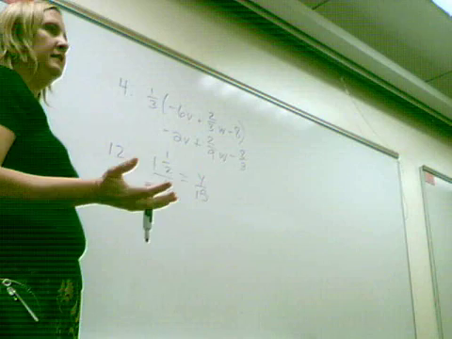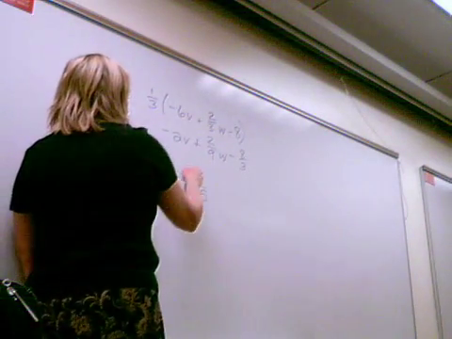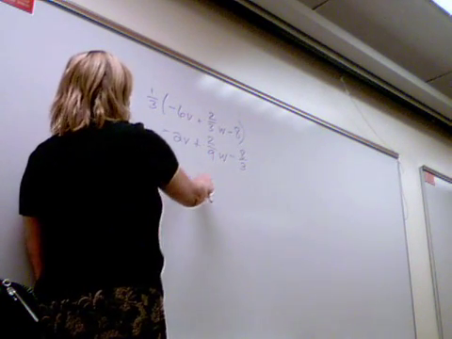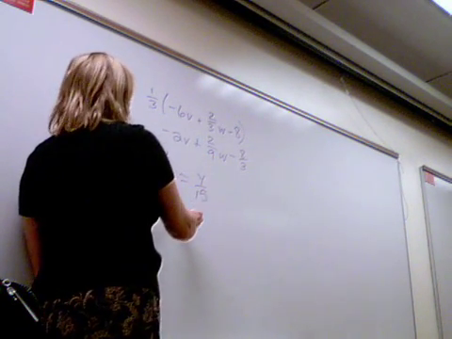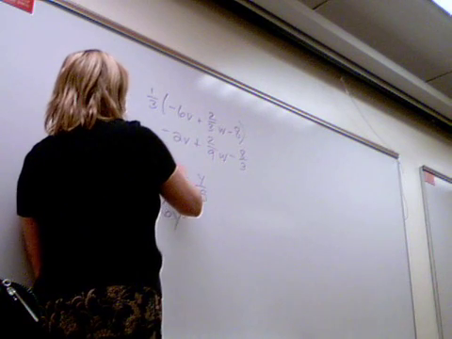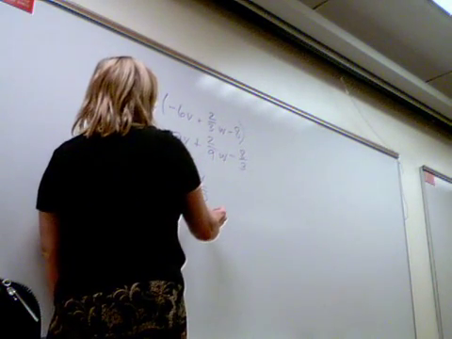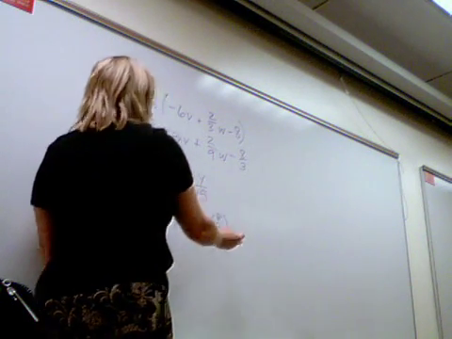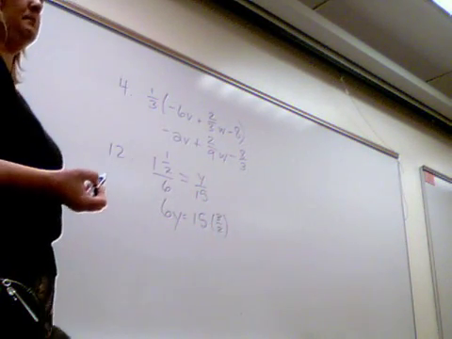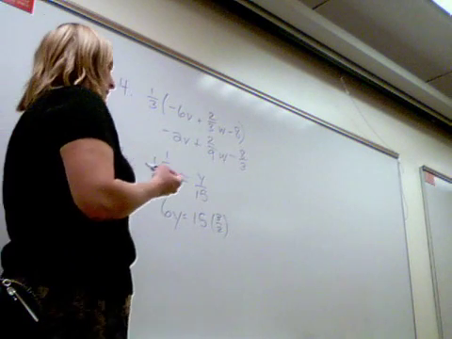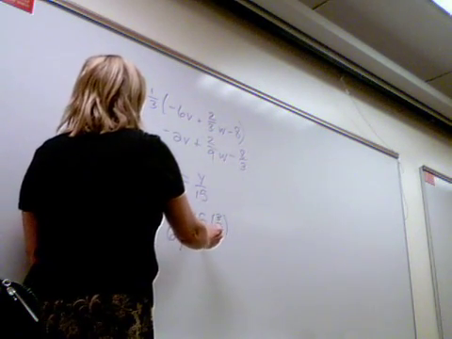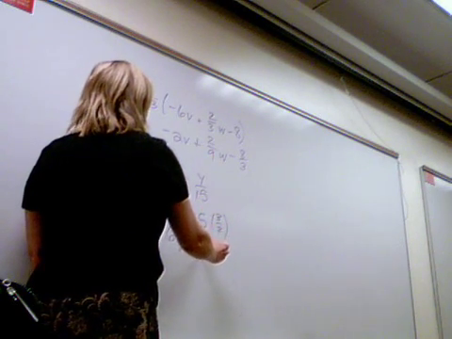Cross multiply, good. Or you can multiply by the reciprocal on each side, which is really the same thing. So I'm taking 6 over here and making it 6y. And I'm doing 15 times 1 1/2. The 1 1/2 I'm going to change to an improper fraction, because when we're multiplying fractions, we can't keep it in mixed number form. We have to have it in improper form. So this is 6y equals 45 over 2.